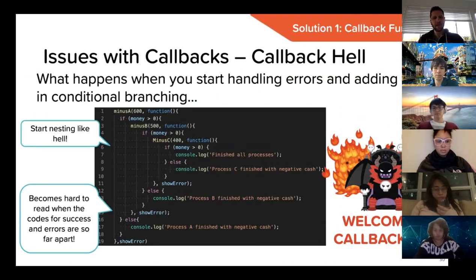And we need to handle all of these different paths in the event that the function doesn't run the way that we want, or just in the way that we need to nest functions inside each other. Very much like what we saw with the Malcolm in the Middle example.